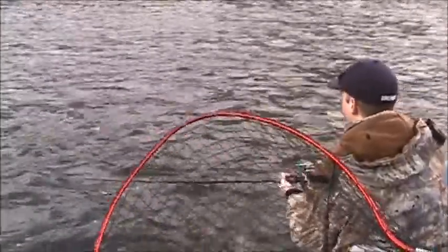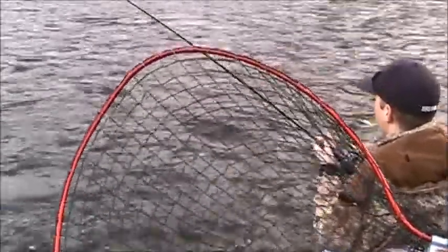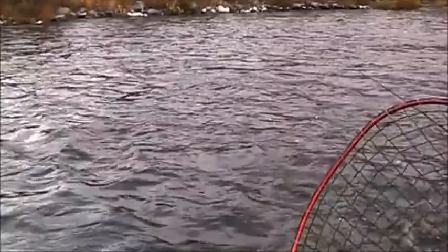Plain and simple. Okay, now see how he's getting an angle on you? Lift your rod up now. There you go. That's much better. He pushed out. Yeah, for sure. He's going to get above you. There you go. Reel down on him. Remember, trouble's behind you now because the anchor rope's there.